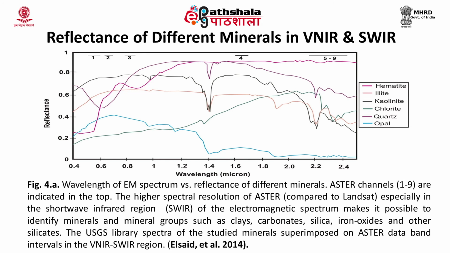And we will go to the next slide. In the next slide, we have plotted different wavelength and the reflectance of different minerals. Here we can see the wavelength of the electromagnetic spectrum versus reflectance of different minerals, and at the top of this diagram you can see the ASTER channels, indicated from 1 to 9.